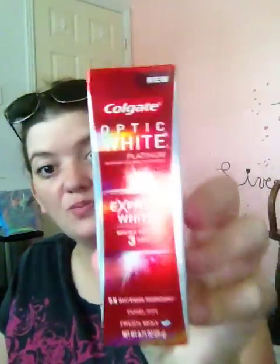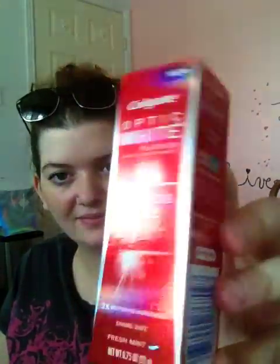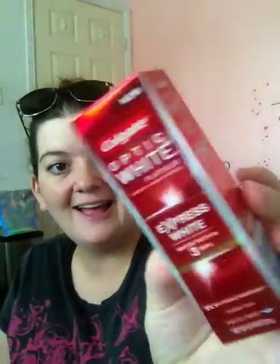I got a little 1.9-ounce sample of Nature's Path Organic Pumpkin Flax Granola Cereal — it's organic, vegan, and non-GMO. My mom just ate this this morning and she said it's pretty good. And the very last thing in this box was a new Colgate Optic White Platinum Express White toothpaste — Whiter Teeth in Three Days. It's very shiny! I like these little toothpaste samples.